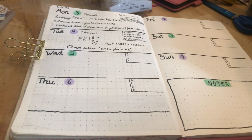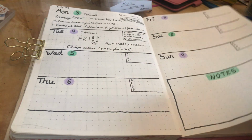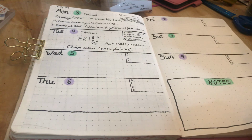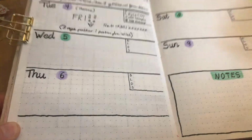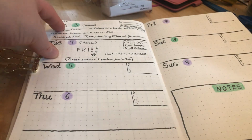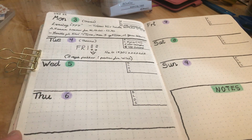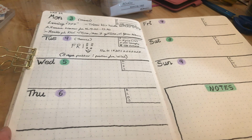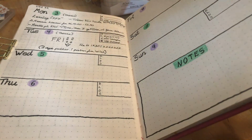For the next week's spread, I'm gonna try to post it on Saturday or Sunday and do a little more. I know I'm gonna make a Dutch door for next week. So this is the result. Those two were already there, and it's written in Norwegian, so of course you can't understand it if you're not from Scandinavia. But it's a very easy setup, as you can obviously see.